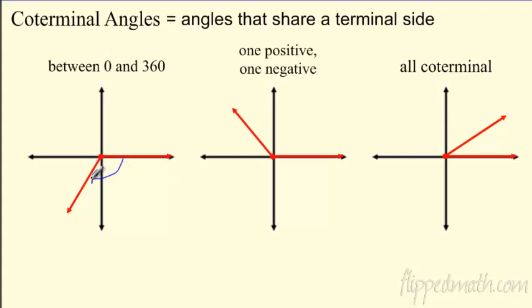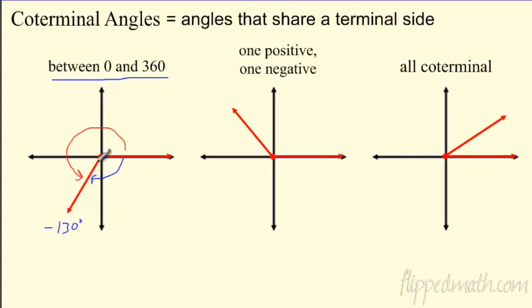So let's say that I give you this angle and I describe it as, hey, that is negative 130 degrees. Well, I want to know its coterminal angle that's between 0 and 360. So you need to name it positively, so you have to name it the other way. So I don't want negatives. I only want the positive between 0 and 360. A lot of times we just want that positive.